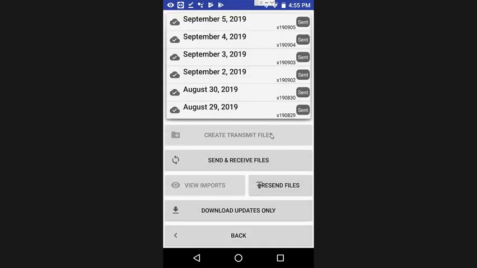That process is updated when you create the transmit file. So if you do not send the file back to the office, we'll carry that transaction set over, and when you create the next day's transaction set, you'll have 2 pending files. So September 5th would have been pending, and maybe September 6th will also be pending, and those will both get sent back when you do your send and receive. Anything that's a pending file gets picked up and sent when you do that. So that's really the process of running your end of day and creating the file and transmitting your file.